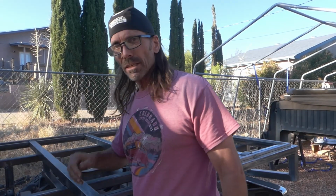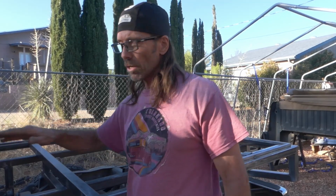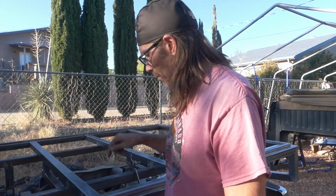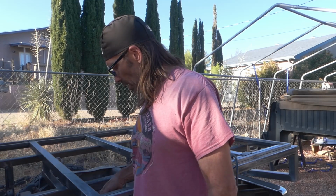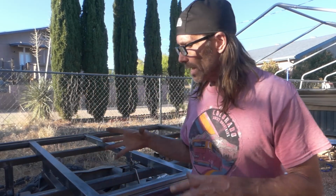I'm going to get the fender lined up where I want it, make sure everything's square as far as the bed goes, make sure it's just right where I want it, and then I'm going to go ahead and drill the holes to mount the fenders. When you do fenders, I'm going to drill a hole a little bit bigger. That gives you enough finagle to kind of shift the fenders a little bit if you need to get them lined up. And you always use washers to make sure that they stay up in there.